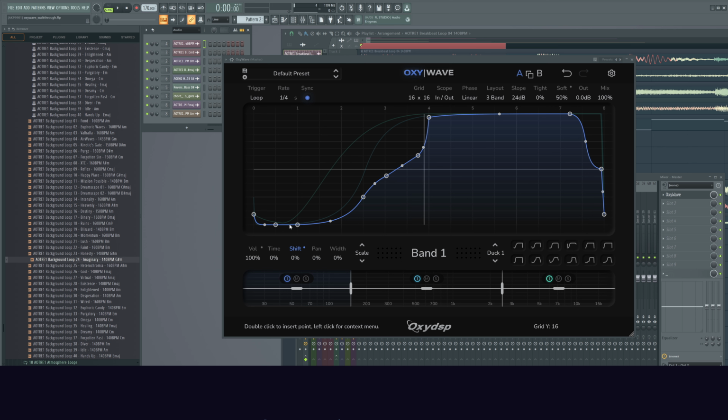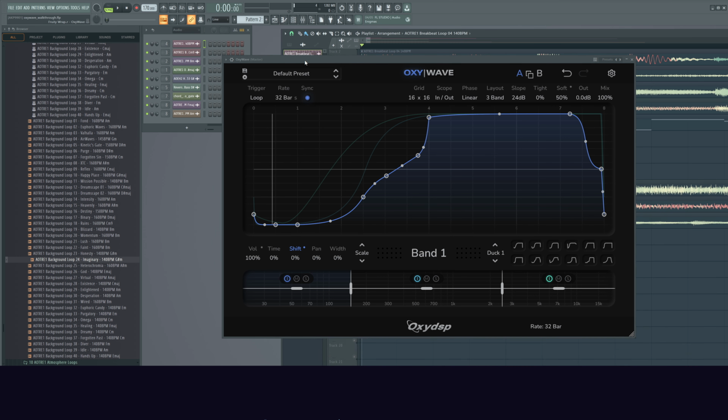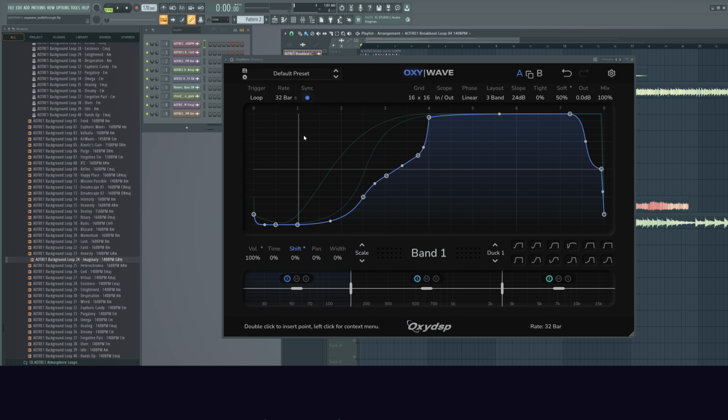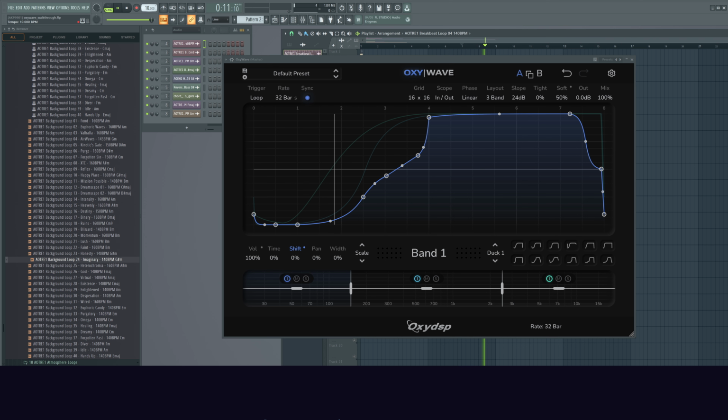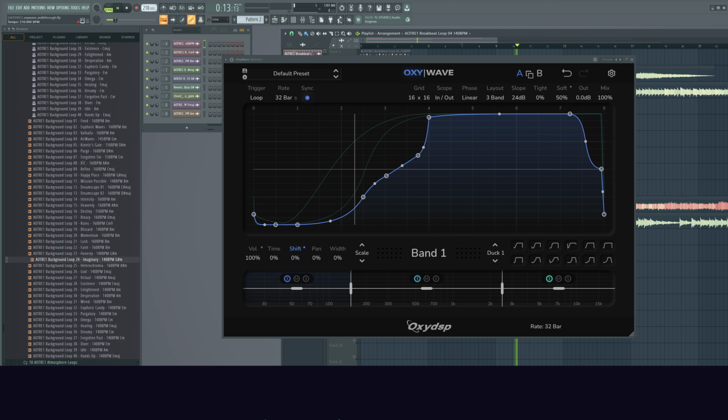So as you can see, we have this curve right here, which cycles through with this indicator. We can set the speed of that up here, so it's currently set to run at rhythmic fractions of the host tempo. We can set it really slow as well, really fast. What host sync means is, right now it's just extrapolating the position from the host tempo, but if we actually play back, you can see it syncs to the playhead, like if we jump around. And of course, if we change the tempo, it also changes its speed.